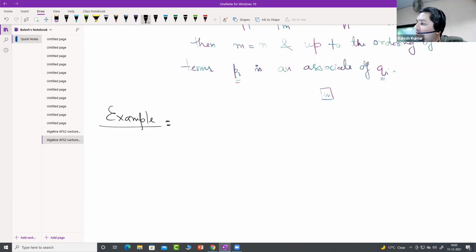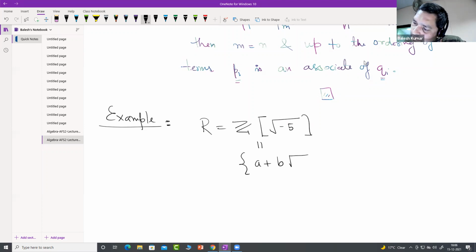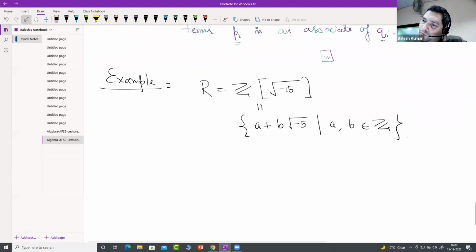Okay, you are telling that we take R to be Z adjoin square root of -5. Yes, of course, this is by notation. I hope you know this notation. This is the collection of all elements a plus b square root of -5, where a and b are integers. You can prove that it is an integral domain with respect to the usual addition and multiplication, which come from thinking of it as a subset of the complex numbers.